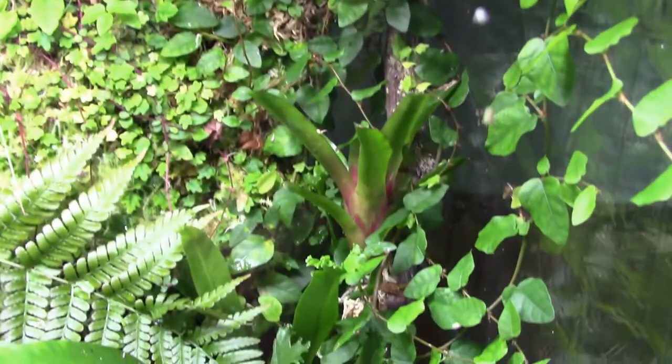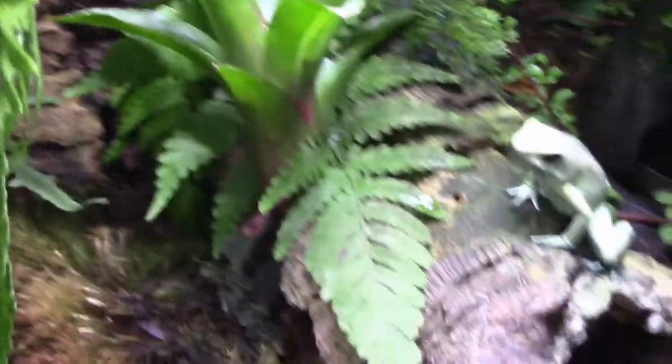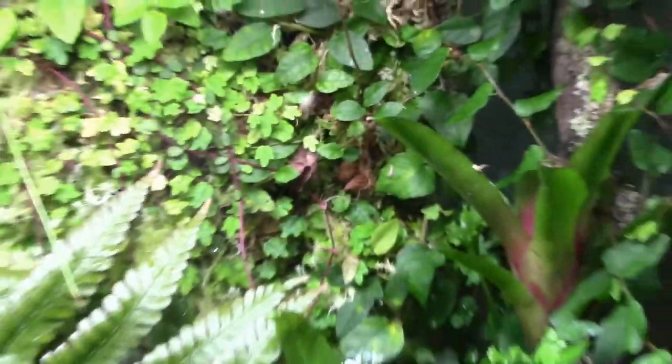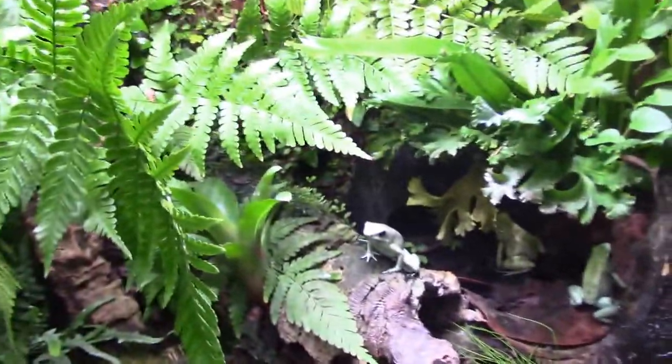There's also some moss on the cocoa hide. No eggs yet, so we'll see. The bromeliad fireball is positioned a bit high but it's gotten a little bigger and is starting to get more pink, which is pretty cool. The other Neo regalia is doing well in its new spot too. A lot of growth overall — the back wall looks fantastic, it's really greened up. But like I said, I have a lot of trimming to do. I've been neglectful with that lately.